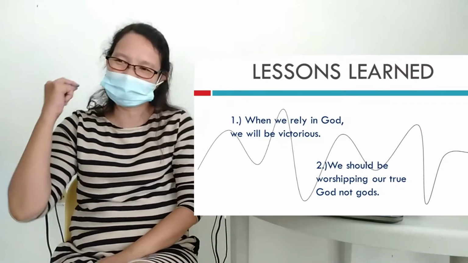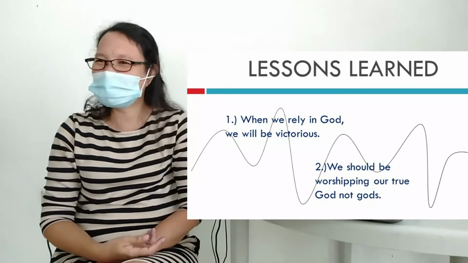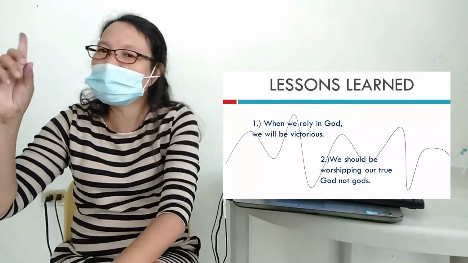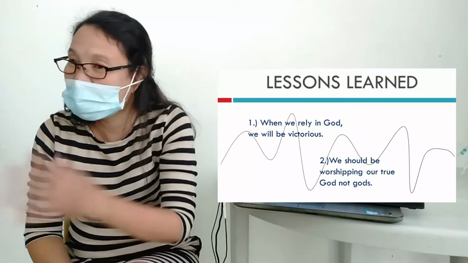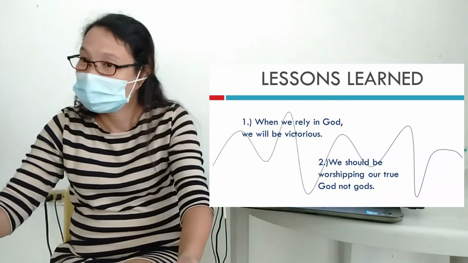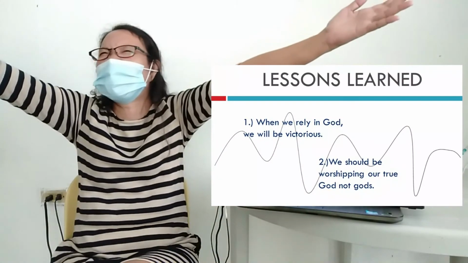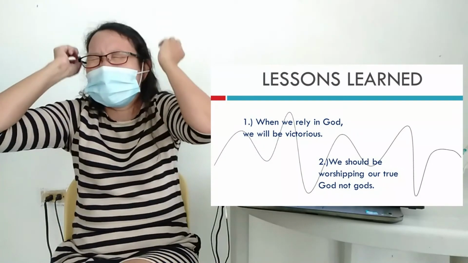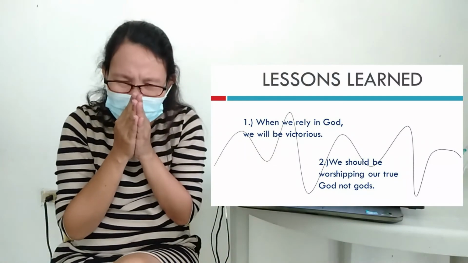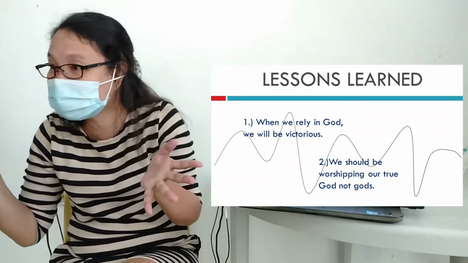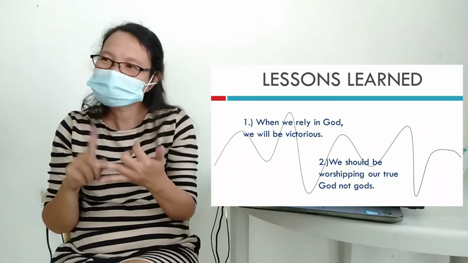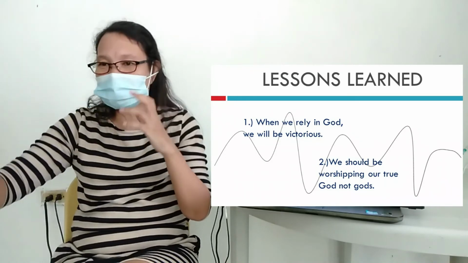Oh, Barbie, what have you learned? Trust in God. When you are in need, cry out to God, diba? When we rely on God, we will be victorious. Amen? Amen. How can you defeat the 800,000 troops of Jeroboam? But what did they do? They cried out to the Lord. Tabang! Sorry. They cried out to God. The people cried out to God. The armies cried out to God. And then sa pagibuhat nila, they sounded their trumpets.